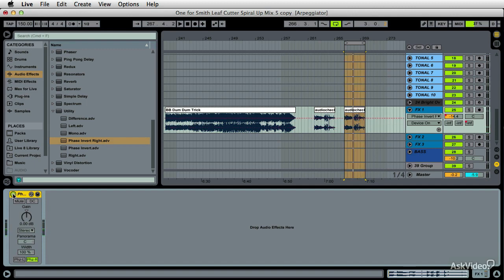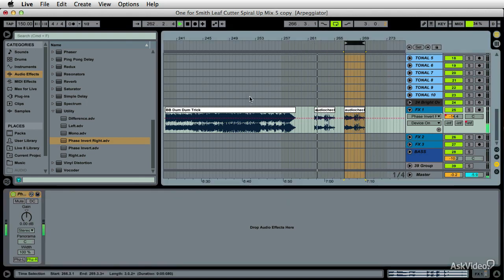Okay, it is totally out of phase. And in-phase material is subject to this utility plugin. It sounds out of phase.